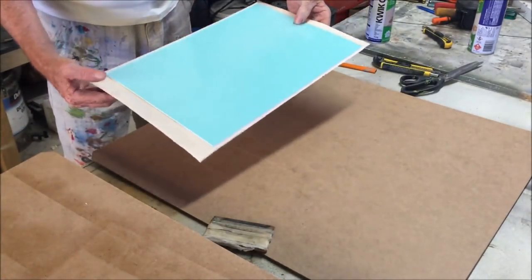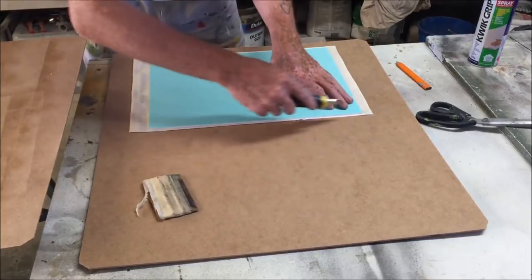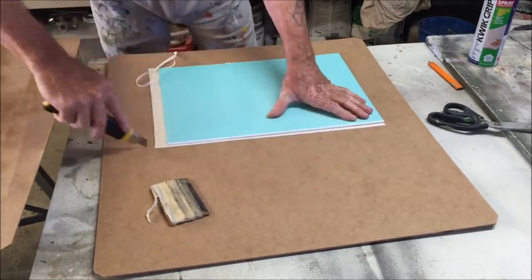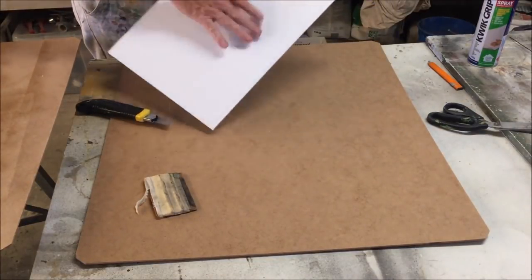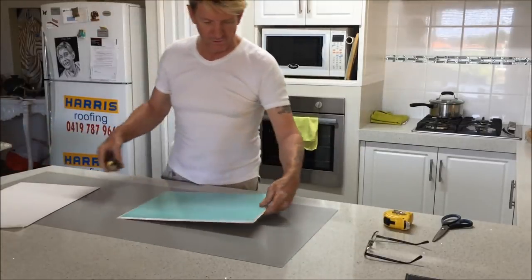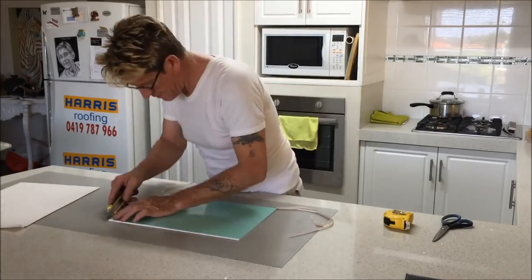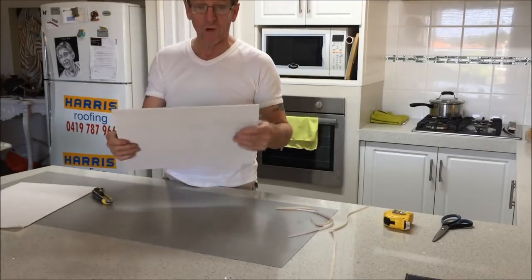That is glued onto there now, and you can see it's very — when that dries, now I turn it upside down like that, I grab my box cutting knife and I start to trim that to the edge. There we have one canvas — good quality. That's very hot in that shed out there. I've trimmed one for you out there. I've got the other two glued on, and I'm just going to trim the excess off now. There's another beautiful one. But I prime them up before I use them anyway.